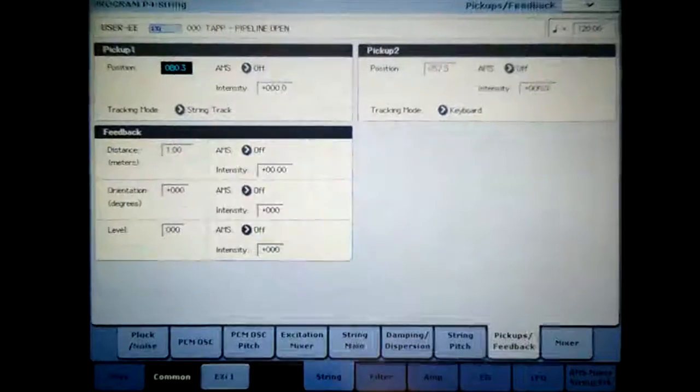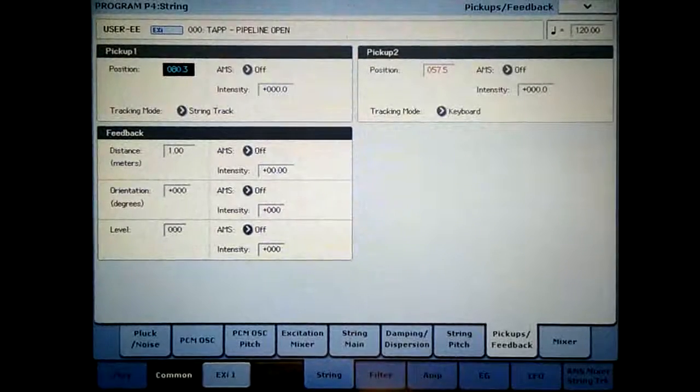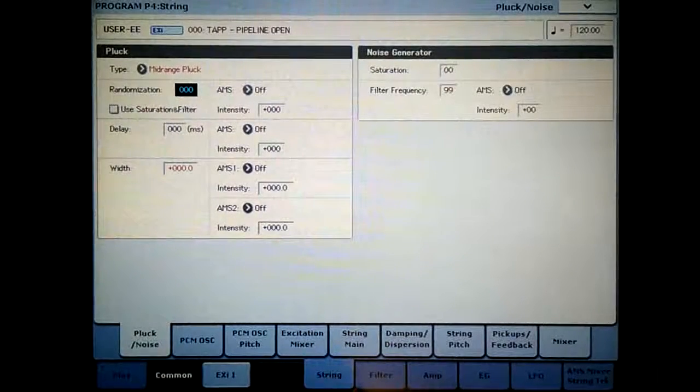Okay, I'm actually mostly happy with this for the time being.